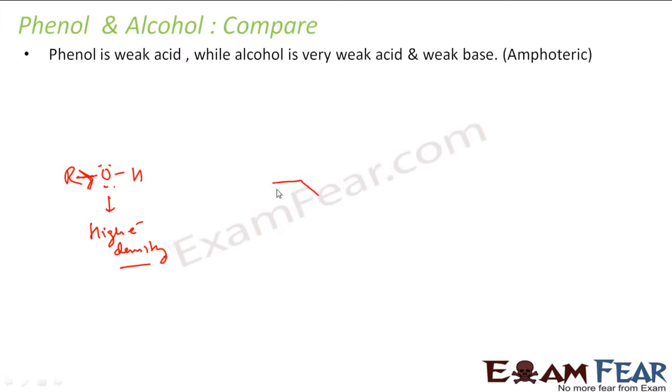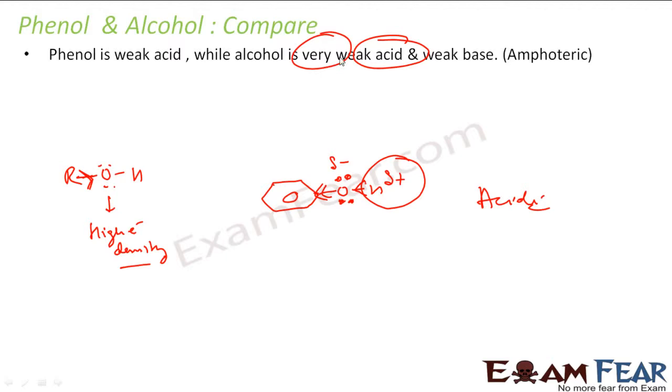But if you see this phenyl group, right, oxygen gives electrons to this phenyl group. Now since it is giving electrons to this phenyl group, it needs electrons. It's a highly electronegative element. It's happy to have electrons around it. So it will take electrons from hydrogen, it will have partial negative charge. So since this hydrogen has partial positive charge, it is acidic. Here it is not partial positive. Why? Because oxygen is happy with the electrons it gets from the alkyl group. So it is very weak. Alcohol is a very weak acid. Sometimes it is a base also.